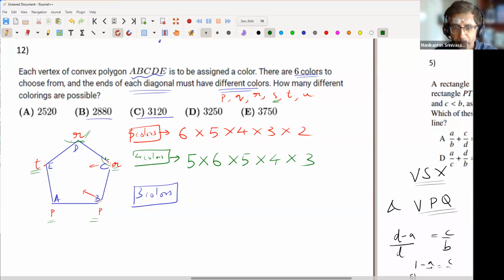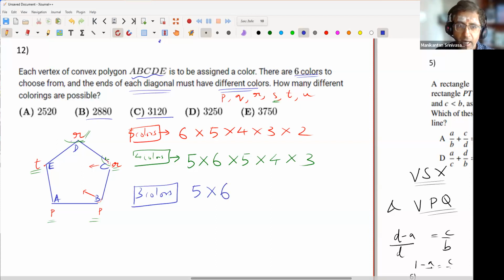So let me start from the unique vertex. Okay, so I'll start again. Just visualize and go through the process. You'll figure out for yourself. My first choice would be, which is the unique vertex? In my example, it's E, right? It could be any one of the 5 vertices. Having chosen that, what is the color you want to give to that unique vertex? Of the 6 colors I have, I can pick any one.